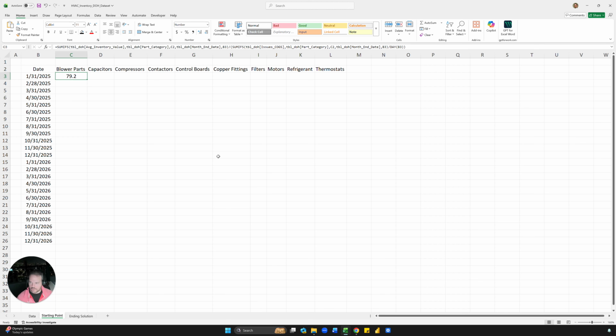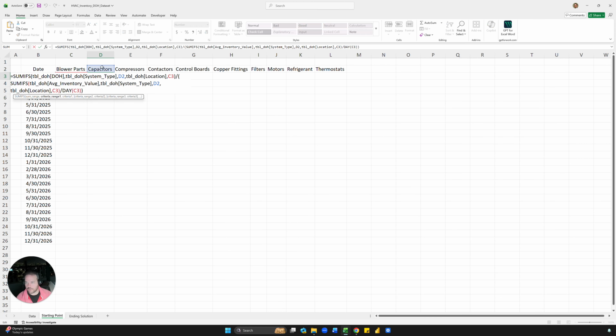Okay, so now we're almost done, but what we want to do is drag this over and drag this down, but we can't, and the reason is because this is what's called relative referencing. So you'll notice C2 here now becomes C3, which is good. But this here in the date column, you can see the red line. We want it to stay in the date, but you can see it's moving over.